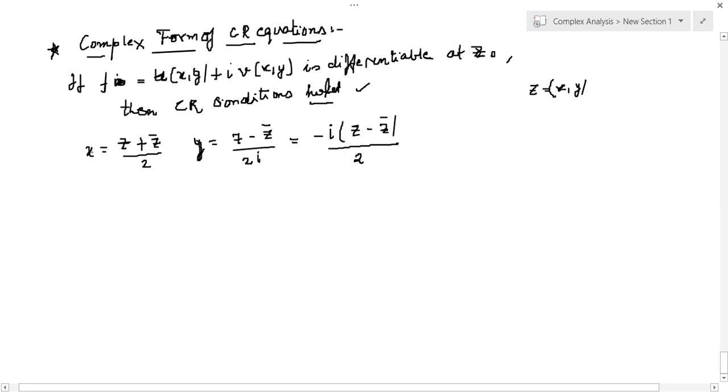So if your function f is differentiable at z naught, then CR conditions hold. This you know. And I have written x simply as z plus z bar by 2, and y as minus iota z minus z bar upon 2. This is, I think, fine. Now let us introduce a notation. I'll do it another way also, but just pay attention right now. I'll use another notation, simply del by del z. This particular differential operator, I can write in this form also. I hope this is clear.